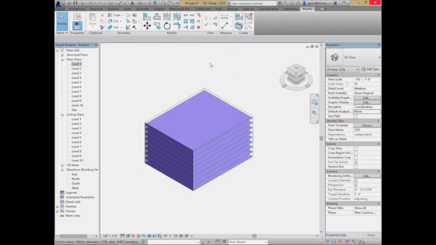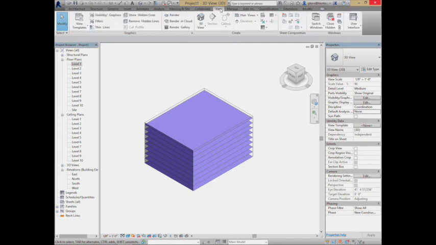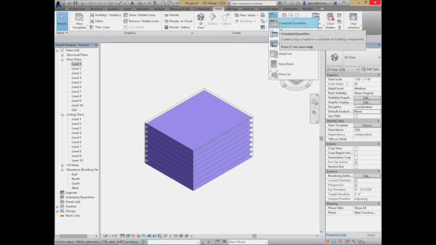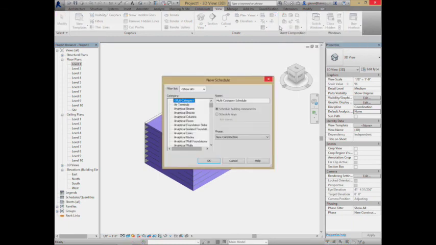We can create a type of view called a schedule. You've been using schedules so far to tally up windows and doors and things like that. You can tally up floor area too. That's perfectly valid. You can say View, and there's this Create a new schedule. You'll go looking for mass floors, and you don't find mass floors. You do find mass and some things underneath it. There's mass floor. It's kind of hiding around in there.